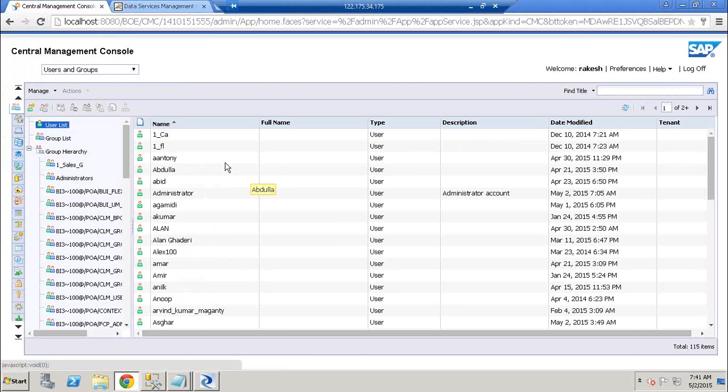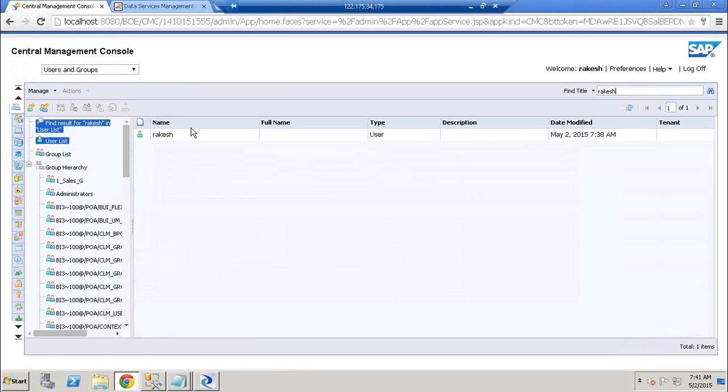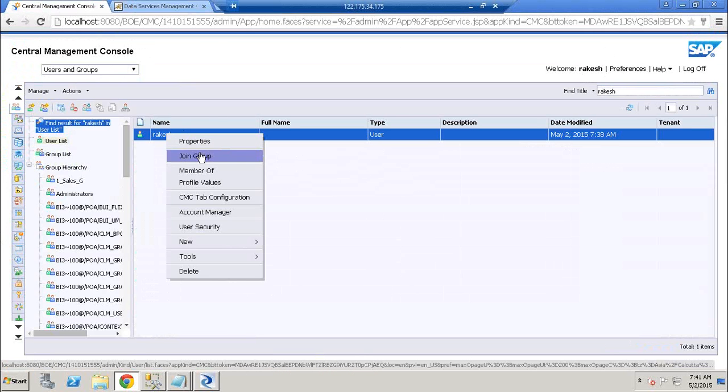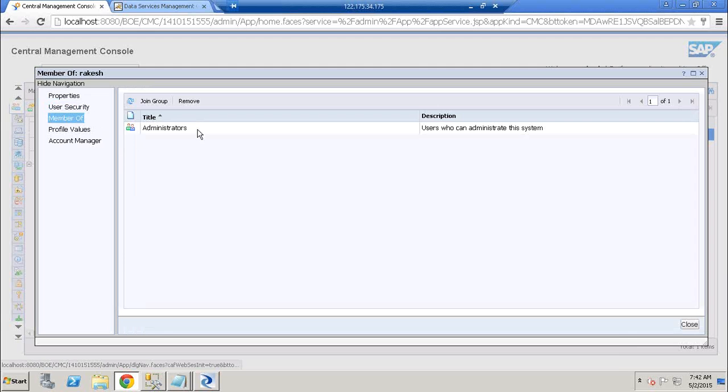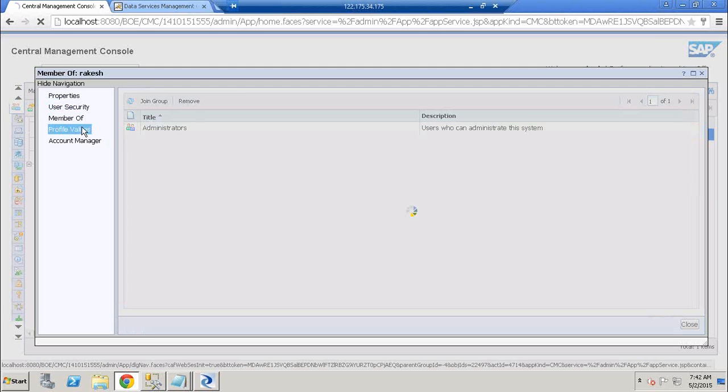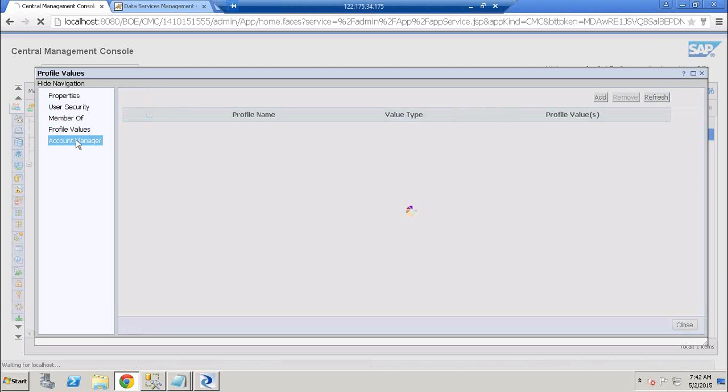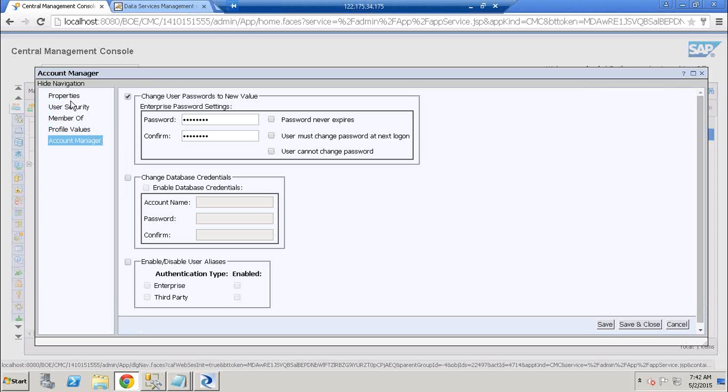So let me search for Rakesh here. Rakesh ID is here, and if I go for member of groups or user security, I make him a member of administrators, then a member of which group, then profile values, account manager, right?